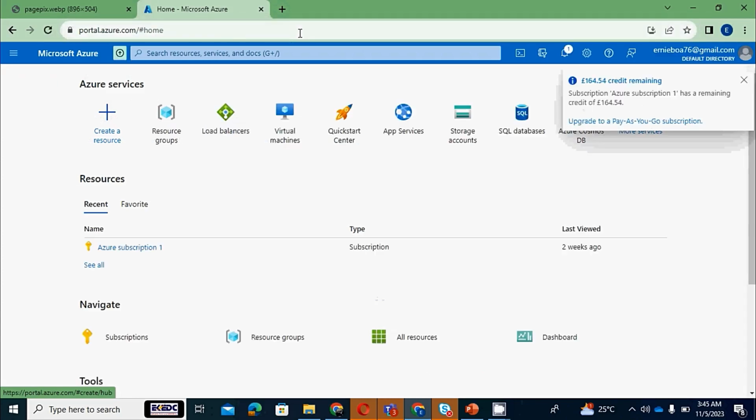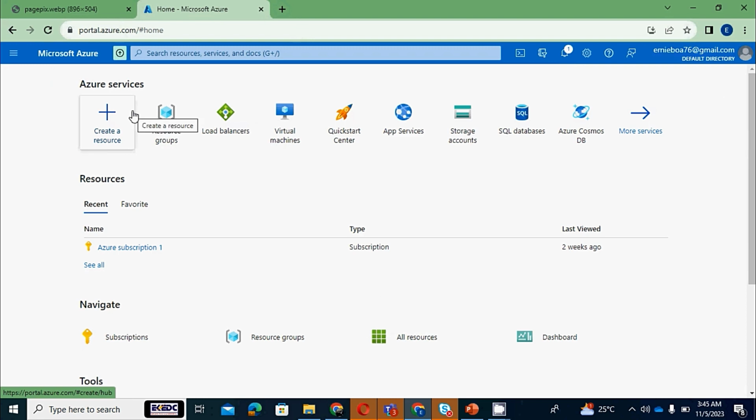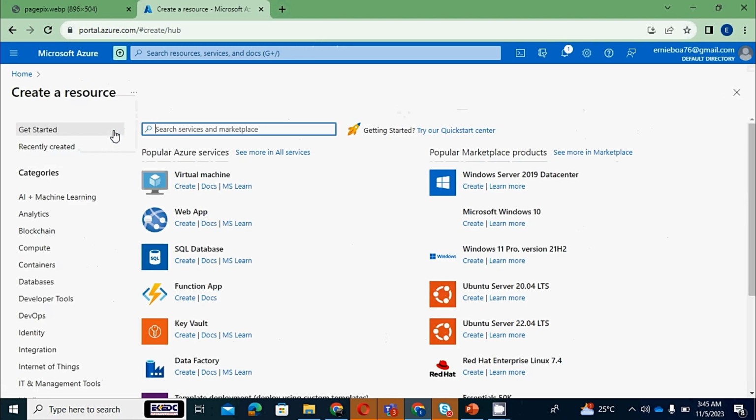So let us create our web servers first. Go to portal.azure.com, click on create a resource, and then click on virtual machine.